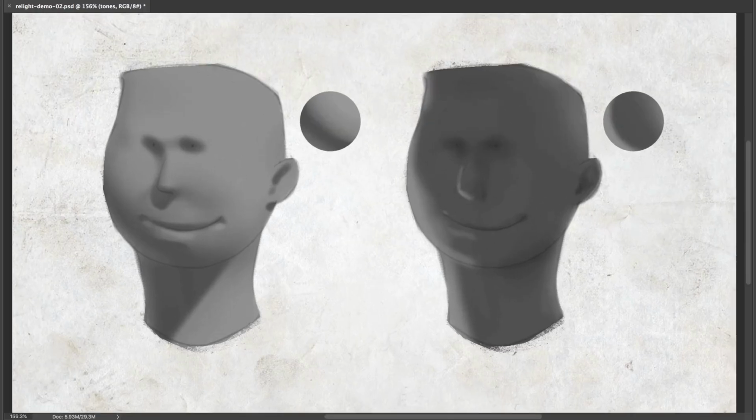So here we are, the same head in two different light situations, completely from imagination. I hope that you can see the power of the light guide. I used it here as a tool to guide my shading. And obviously, I have some practice. I've been teaching this for many years now, and I've been drawing from life a lot. And from imagination, not quite as much, but a fair amount as well.